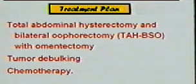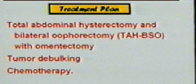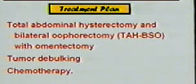It used to be that when they would open up the postmenopausal woman and find cancer all over, they'd just close her up and say, send grandma home to die. There is now good evidence, if you take out as much of the tumor as possible, that you can actually increase survival. And I have one patient who's now 12 years down the road, and she had stage 3, and then chemotherapy. The outlook for this lady is not good. Okay. We're getting there, folks. Any questions on that? Ovarian cancer. What percentage of women will get ovarian cancer? 1%. So 1% of women. That's a lot of women in the United States.